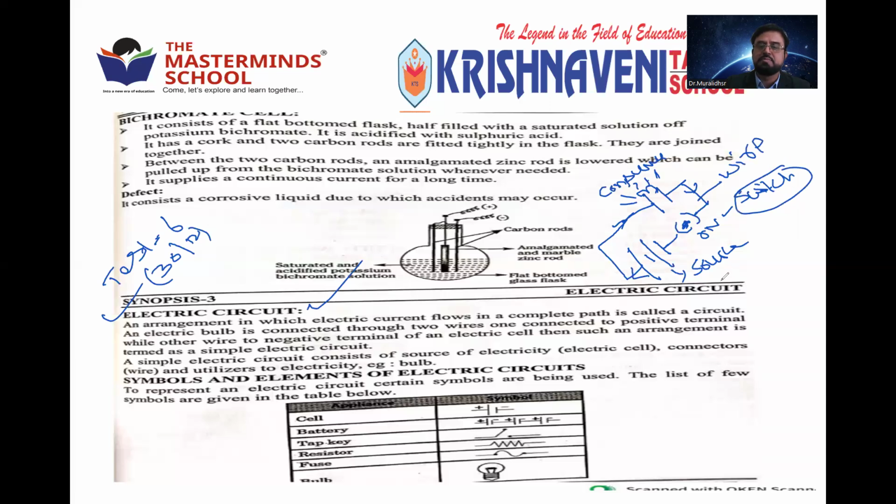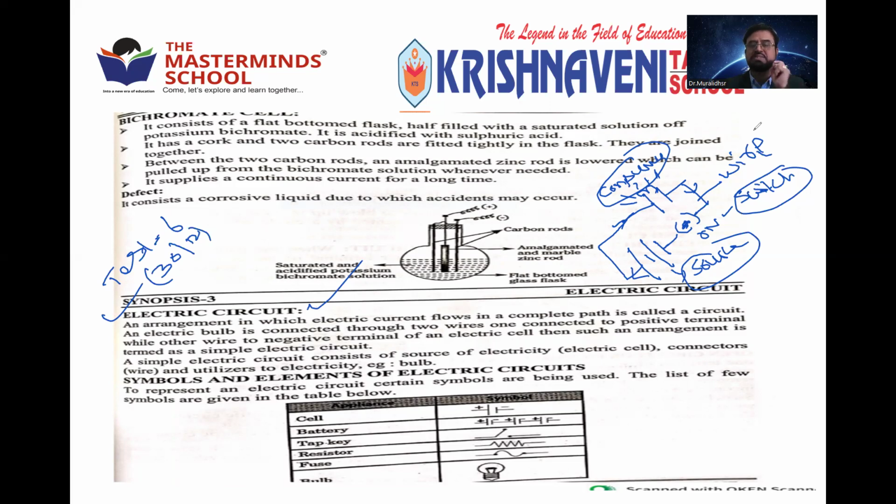When the switch, source, and consumer are connected through a wire, such an arrangement is called a simple electric circuit, which you can commonly see in our house also. When you go home at night and switch on one place, the light goes on at another place, or you switch on the fan and it moves. Why is it possible? Because they are all connected through a cable in the form of a circuit.